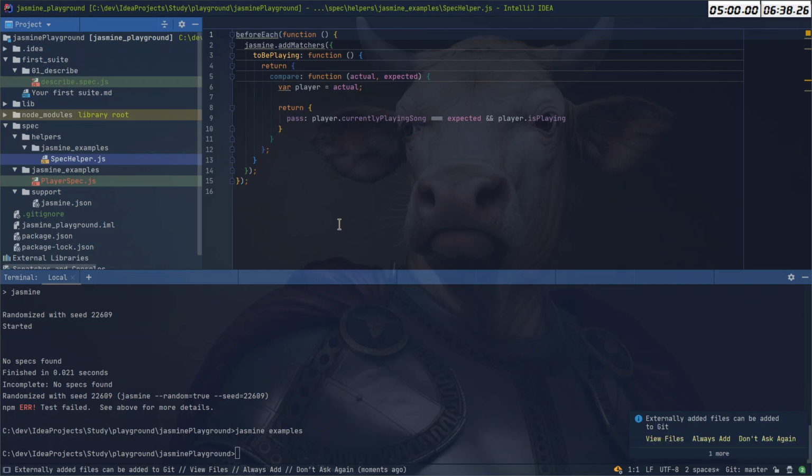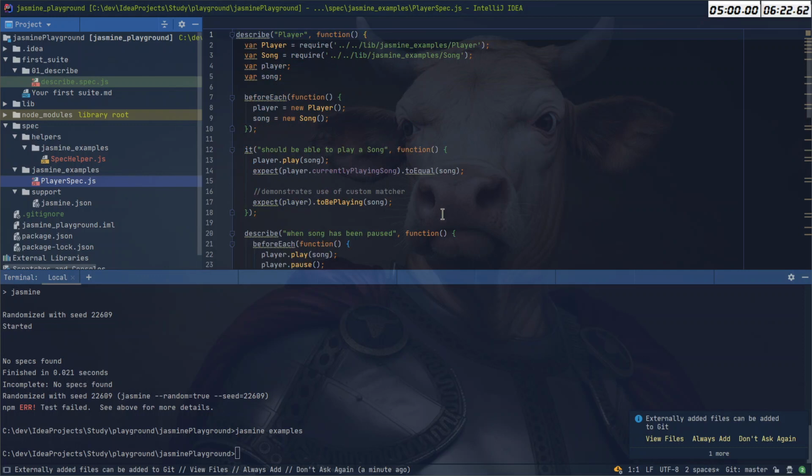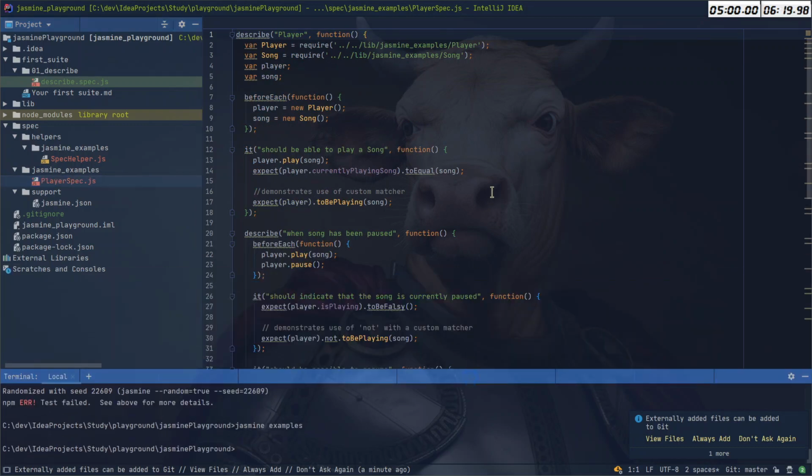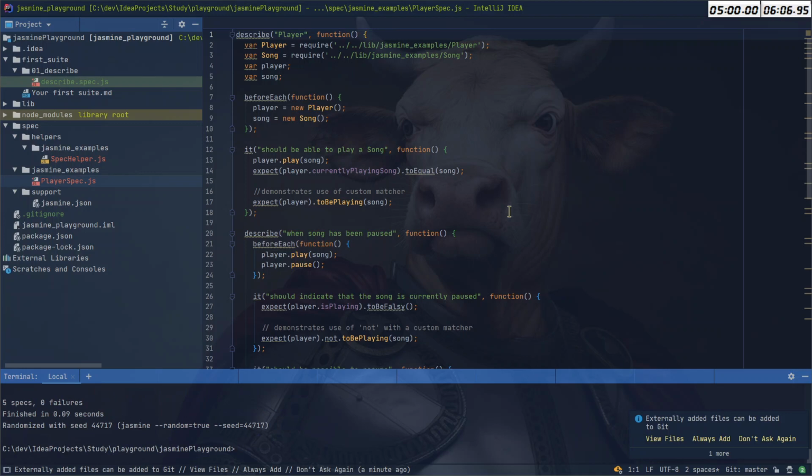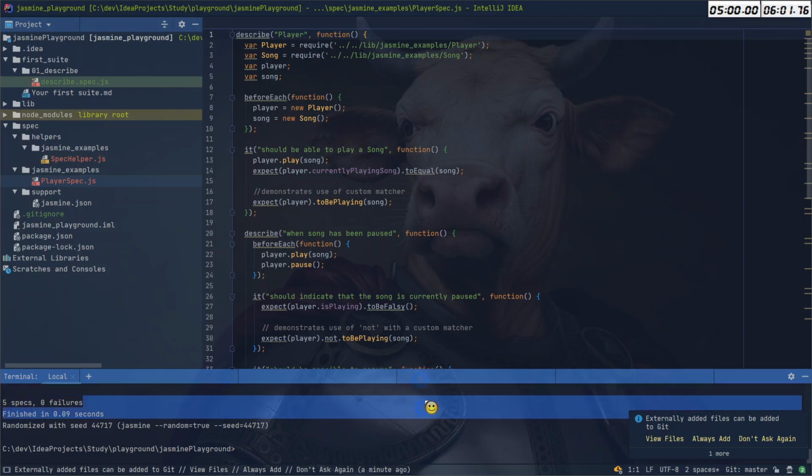Before each. I don't understand it. What about this guy? Player. And song is paused. Well, if I say npm test now, it will run something? Does it have to be in a spec? Yeah, it looks like it. So maybe I have it just in a wrong directory.